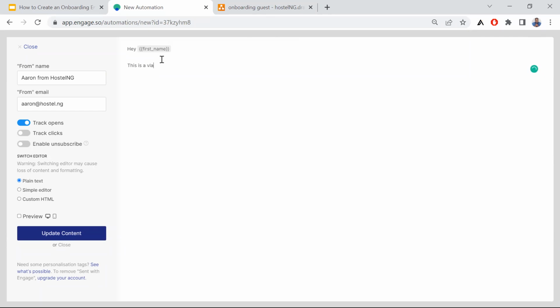This is a value email to reserve a room on hostel.ng. Click here. So we are putting a call to action in this, our value email, and you understand why we are doing this. Remember, this sequence we are building, we set up a goal from the very beginning that we want to be sure that as we are sending these customers this email, right, we want them to reserve a room, because when they reserve a room, obviously they are going to make payment, because you cannot reserve a room you're not ready to pay for, right? So this is a call to action we are adding here.